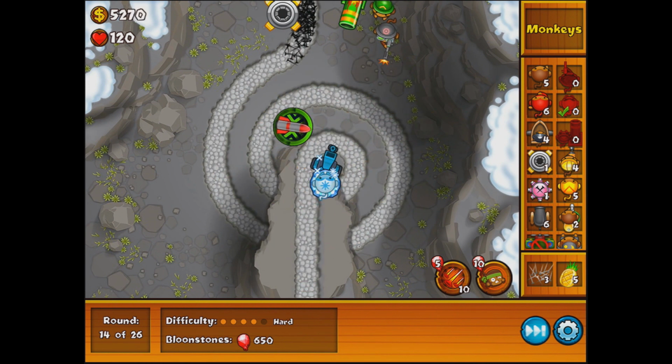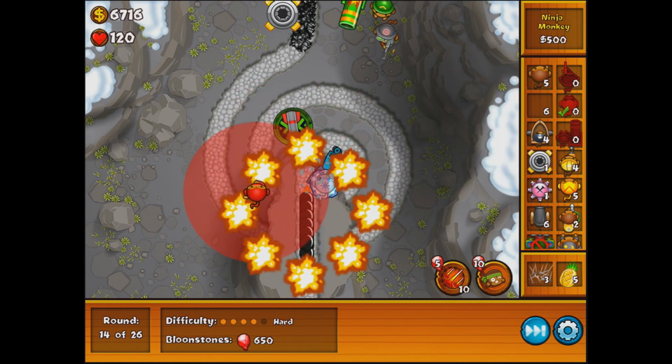All right, so we got a bunch of money now. What are we gonna do with all this money? Well, also the rounds are lasting a really long time right now. I think it's the round ramps. I think they just really last an extra long time for some reason. So I only have one sniper. It's kind of sad. I would much prefer to have another sniper over here.